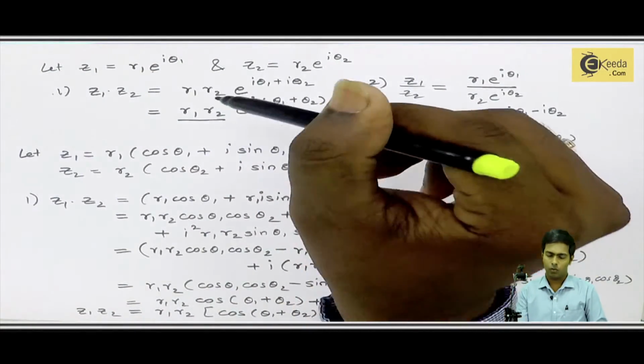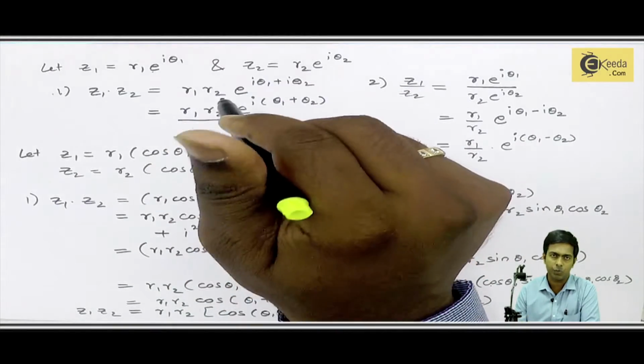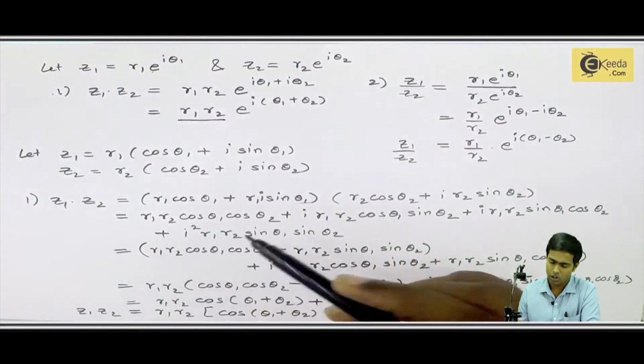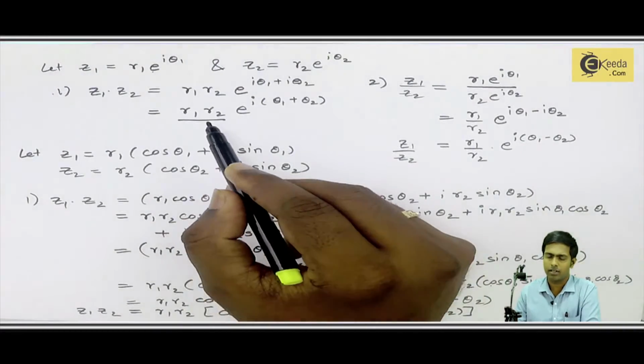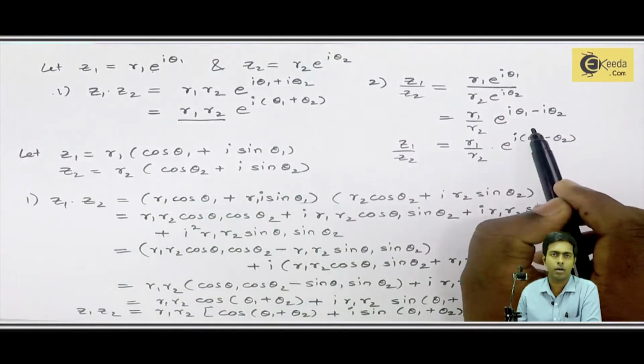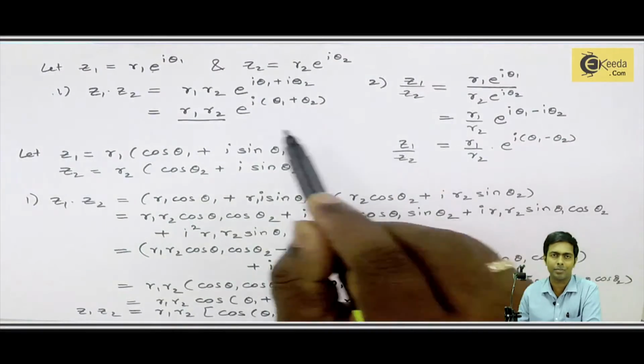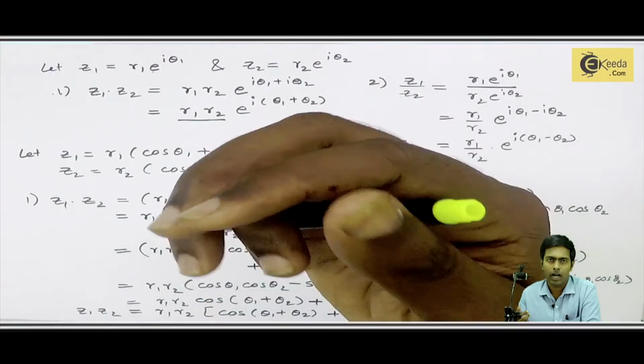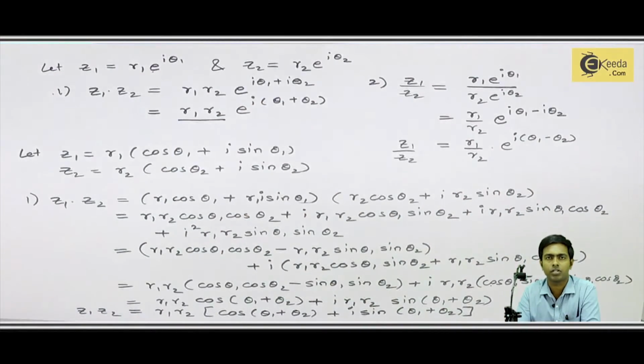It means whatever result we are getting in the exponential form, the same result we can get in the polar form. So using the same method, you can try the second formula on your own and you will get the same result. So here we have seen how to divide and multiply two complex numbers when they are given in polar or exponential form. Now using these concepts, we will see some more examples which will make your concepts clear.